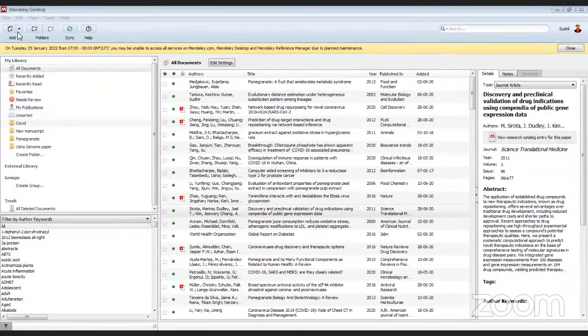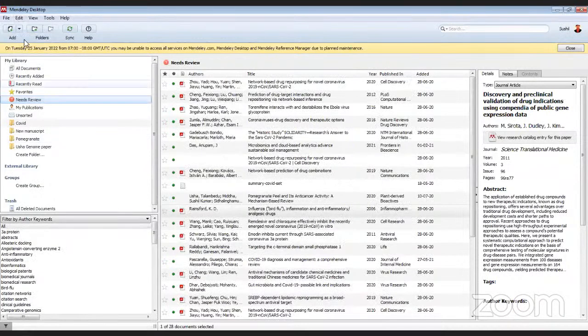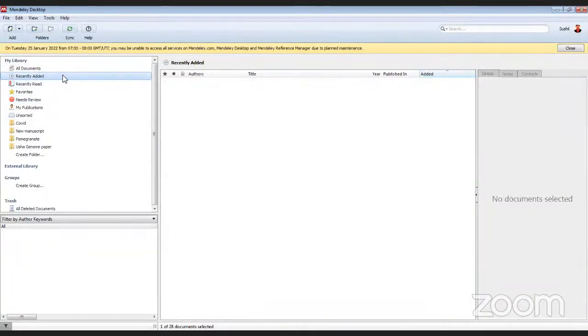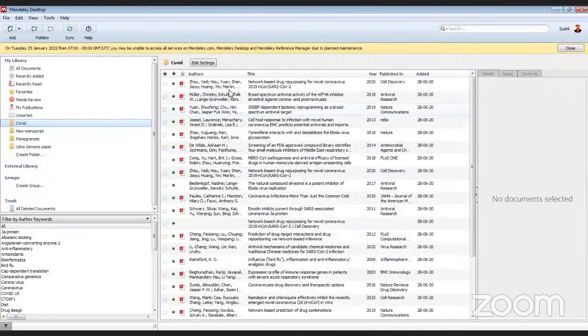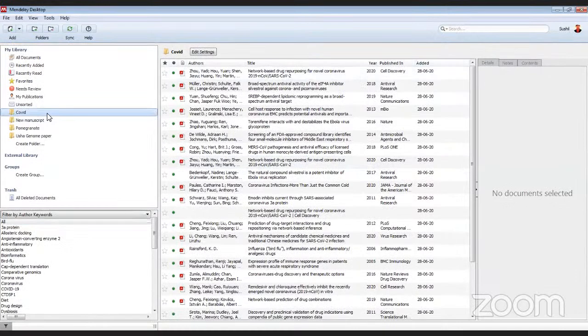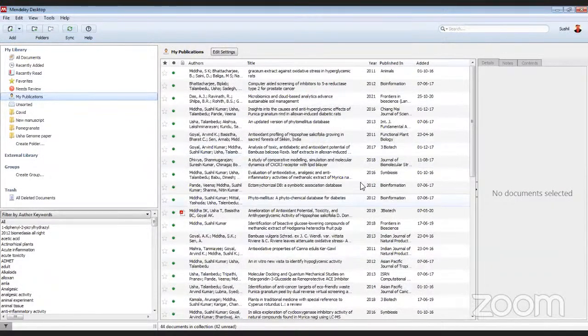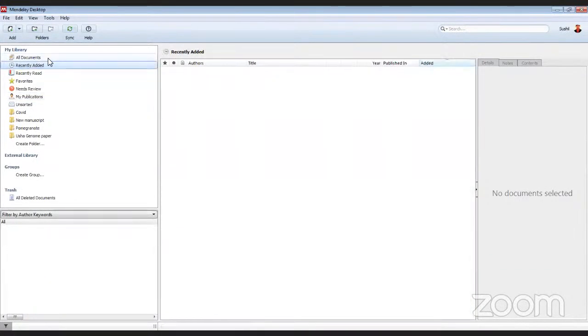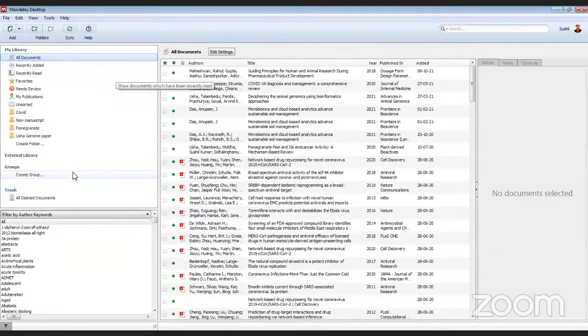Now, how to add the data here? If you have any reference files, you can add them manually also. Otherwise, you can add any document recently added. You can create groups. You can make, like, COVID papers are all here now. See, I have loaded all the COVID papers. So it's here. My publications, it's only Midda et al. publications. All the publications of Midda, whatever is there, all has come. So you can always do it. Okay. This all you have to try out. If you don't learn it, it won't work out, then let me know.